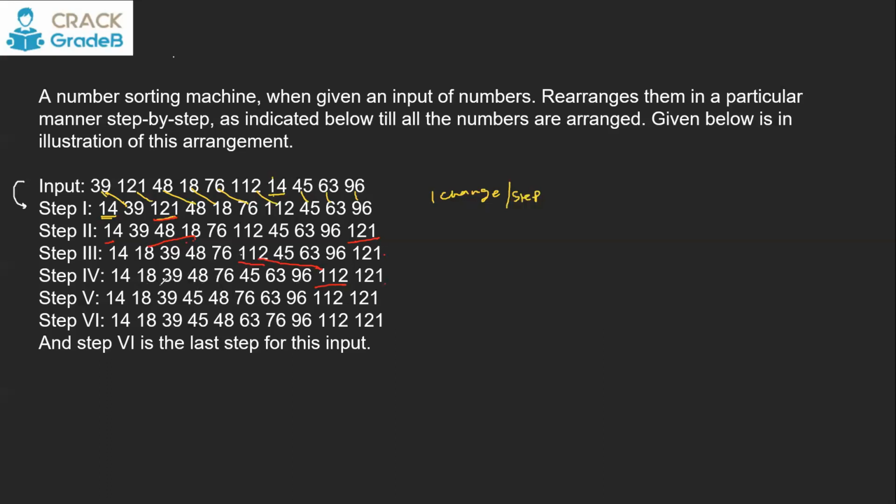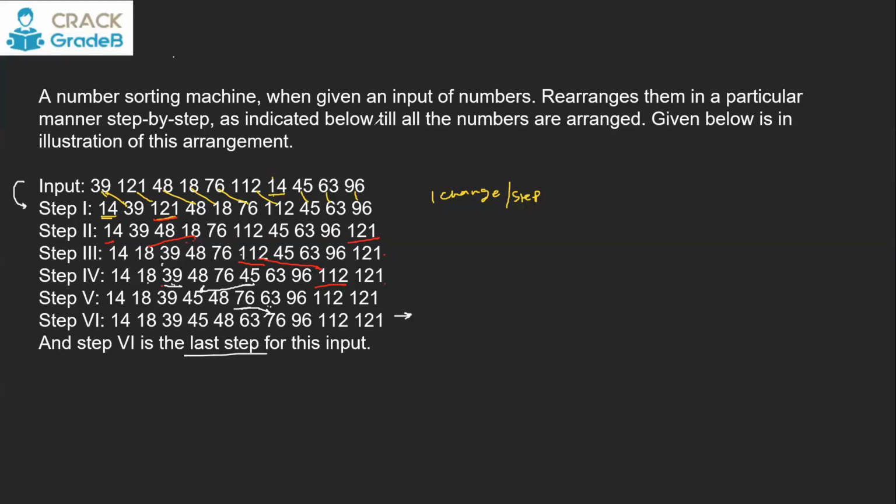From here to here, the third smallest number is 39, which is already here. That won't be considered a step because 39 is already behind 18 in this step. So that is not considered a step. We require a smaller number after 39. That means the fourth smallest number, and that is 45. So the 45 comes. And now in this step, the fourth biggest number is 76. So 76 will go here. And now, as you can observe, all the numbers are arranged in ascending order. So no extra step will be required. And hence, this is the last.